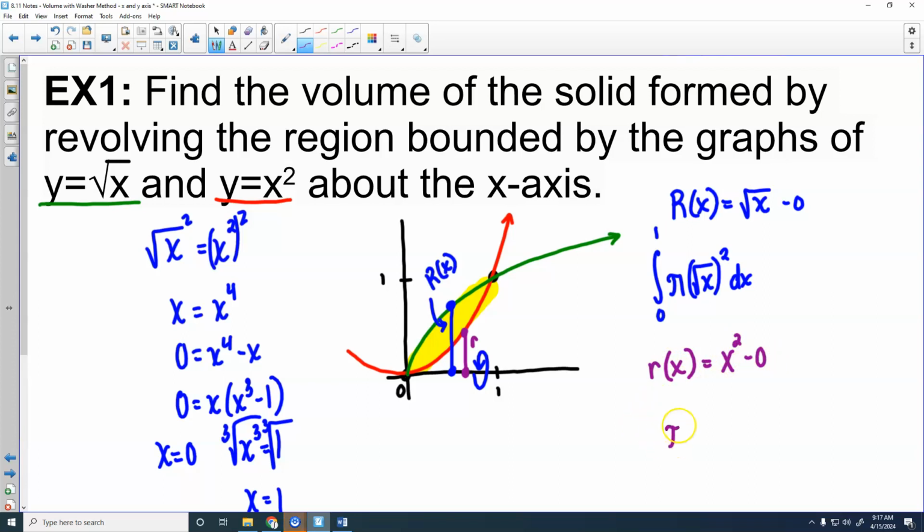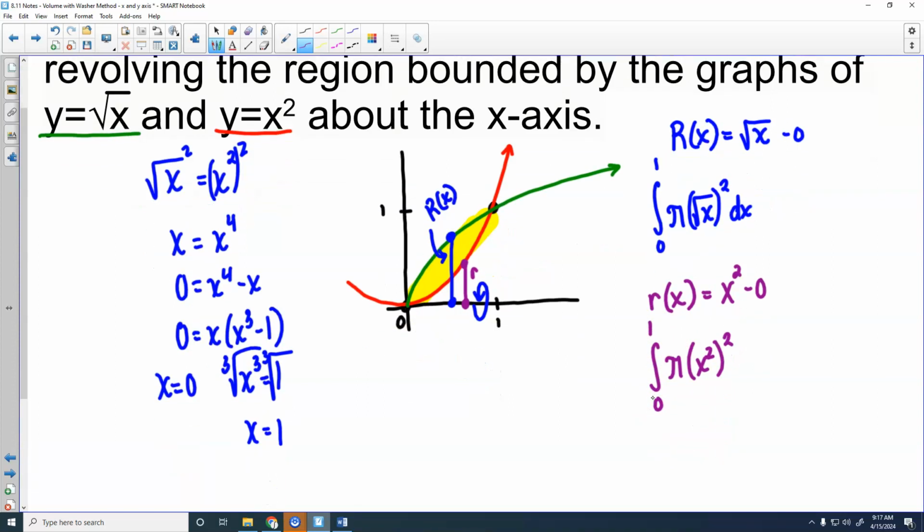So we would be doing pi times the radius, which is x squared, and we would integrate that from 0 to 1. And then we would subtract these two. So let's look at what it'll look like together, and we can simplify it a little bit. You may want to do it completely separately because you might get mixed up if you start trying to put it together. But we're doing the integral from 0 to 1 of pi times square root of x squared, what is that? Just x. Minus the integral from 0 to 1 of pi times, and then what is x squared squared here?